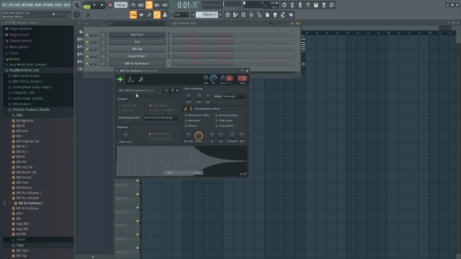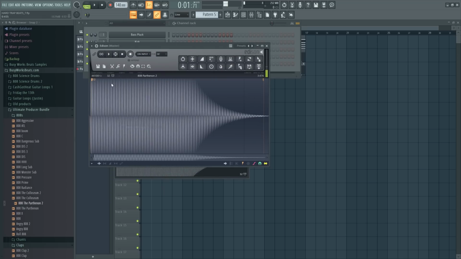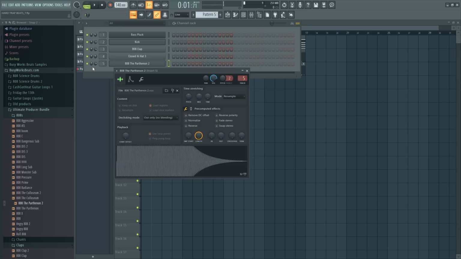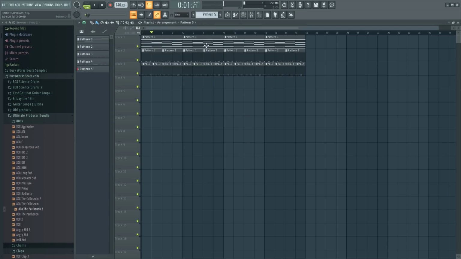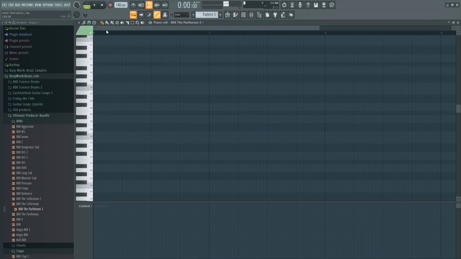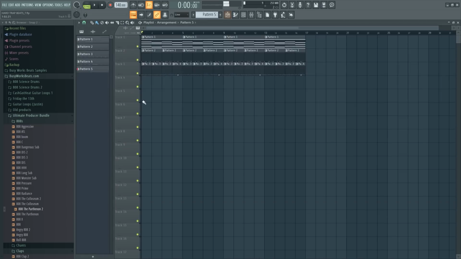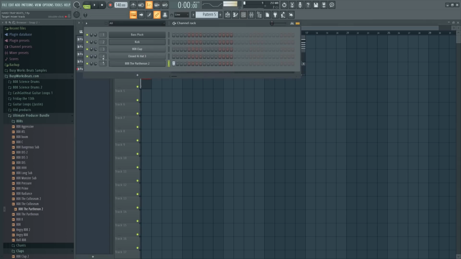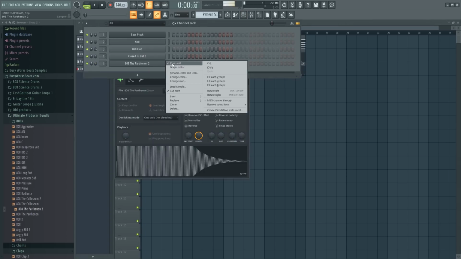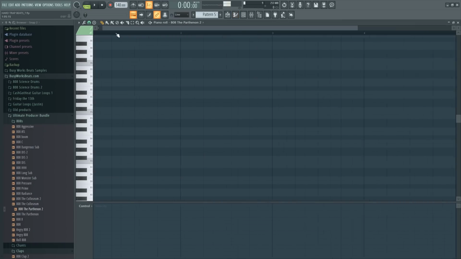For real. Let me make sure I'm tuning it. Right click, go to edit. Click this, go to detect pitch regions. This one's in the key of C, so we can use our keyboard as you would normally. So we're gonna start here at D sharp, and let's switch our snap to grid back to a half beat so it's easier. Back to the playlist. Now I'm gonna keep it in this high octave so I can hear the bass note, and then we're gonna pull it down an octave.